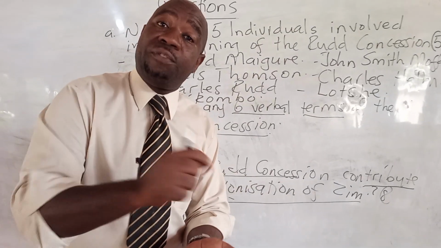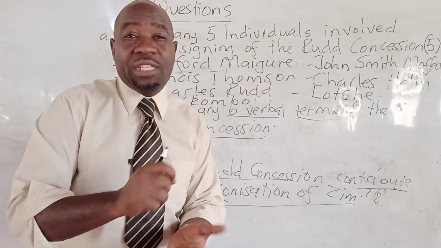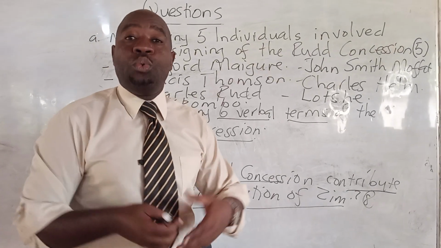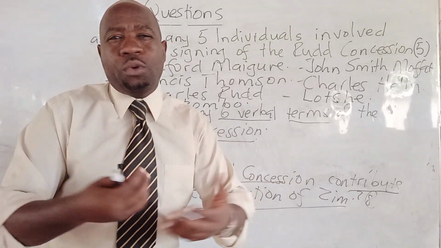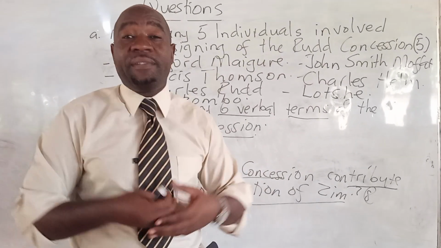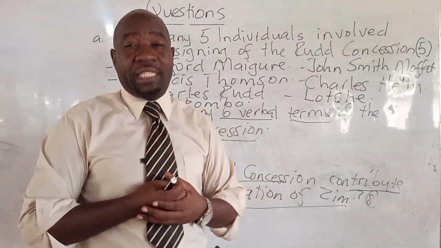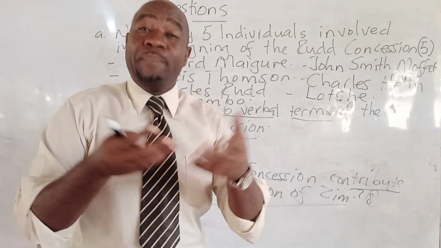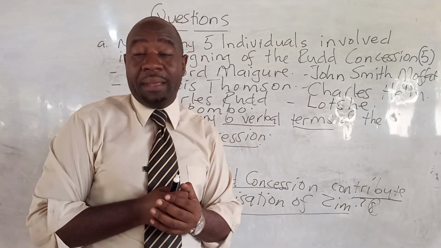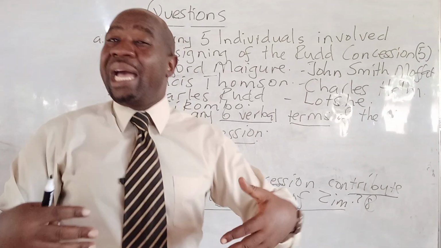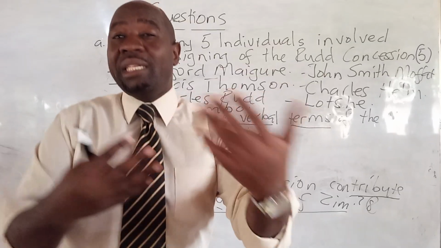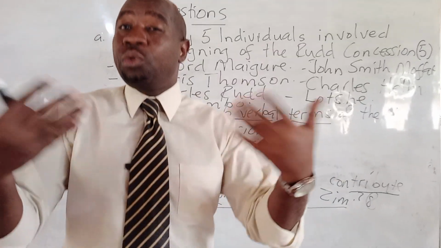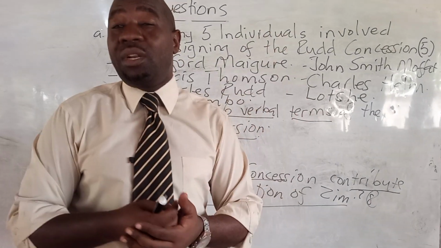You move on, you also talk about the other factors. The signing of concessions and treaties by Lobengula. We also move on to the Berlin Conference of 1884-85. It also contributed to the colonization of Zimbabwe. Zimbabwe was given to Britain. It was only a matter of time before Britain occupied Zimbabwe. You also move on to the hunters. Those hunters who were coming also influenced the colonization of Zimbabwe.